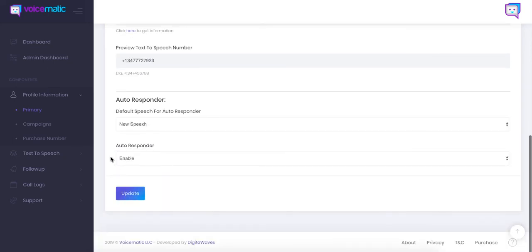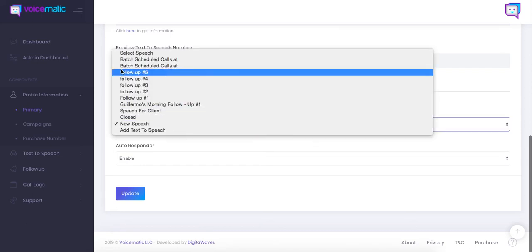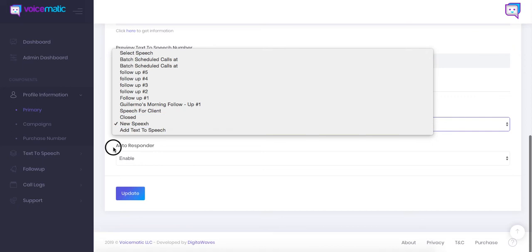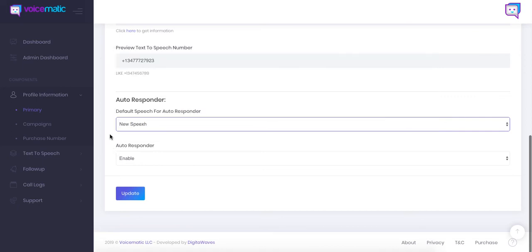Now, remember how I mentioned that when someone would call you, they would be greeted, right? So this is a default message that you can set on your own. This could be like, hey, this is Guillermo. I'm really busy at the time, but if you'd really like to speak with me, leave me a voicemail and I'll follow up with you in a second. So within our platform, they can leave you a voicemail. And on top of that, they just get put right into a sequenced follow-up, okay? So I'm going to show you all that in a second.